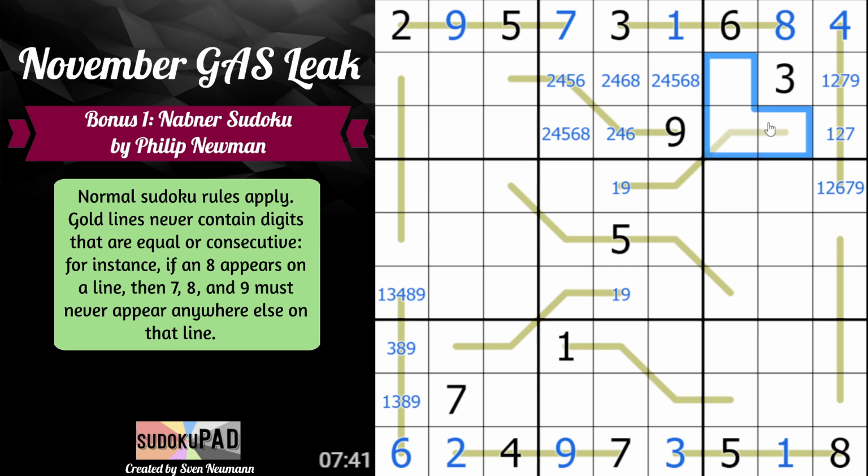5. 5 by Sudoku goes here. There we go. 5 by Sudoku, and the same thing here. 5 by Sudoku goes here. Then we're left with 1, 2, 7, 9. And there we go. 1, 2. If I go 7, 9, this can't be 9. 1, 2, 7.